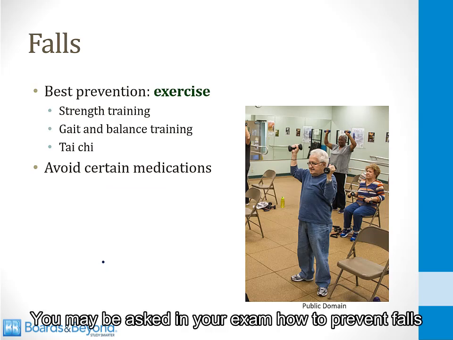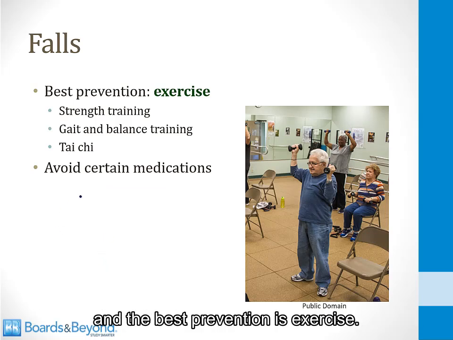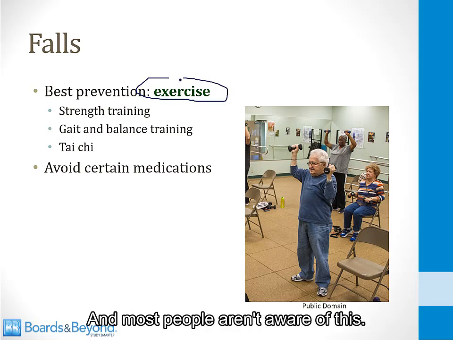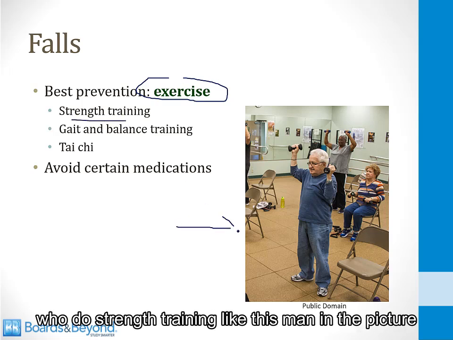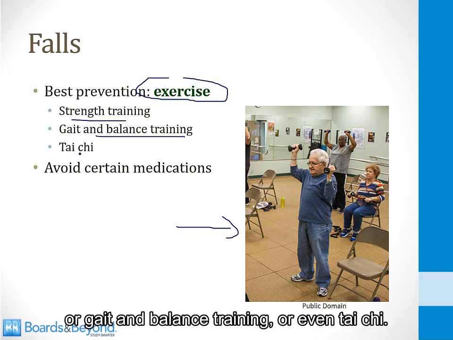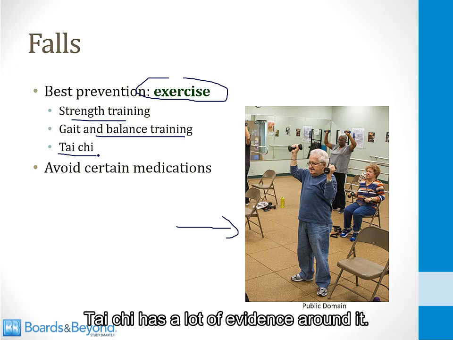You may be asked on your exam how to prevent falls, and the best prevention is exercise. This is usually the right answer, and most people aren't aware of this. There is very strong evidence that elderly patients who do strength training, like this man in the picture, or gait and balance training, or even Tai Chi has a lot of evidence around it.